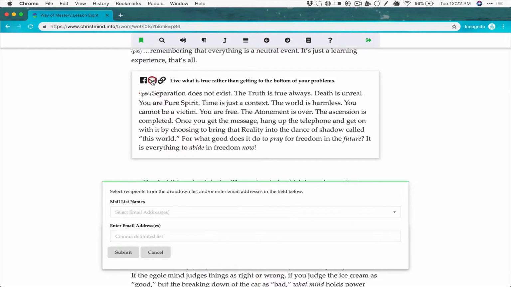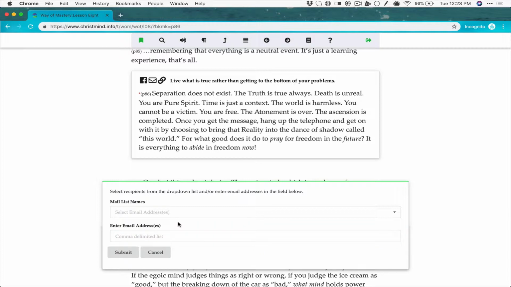So if I click this, up comes a dialog box which allows me to enter email addresses for those people that I would like to share this quote with. You can enter more than one by separating them with a comma. But you might not know what the email address is. You'll know the person's name, but you might not know the email address.